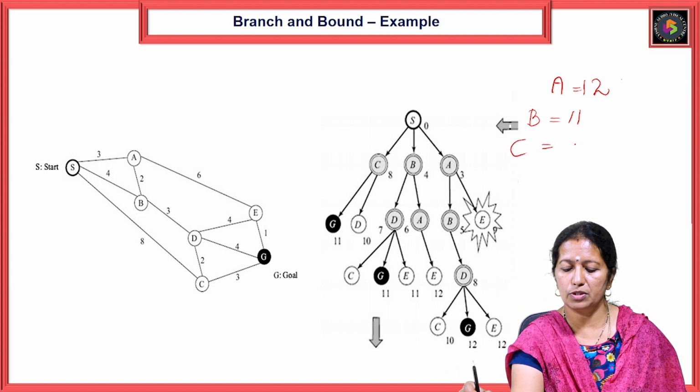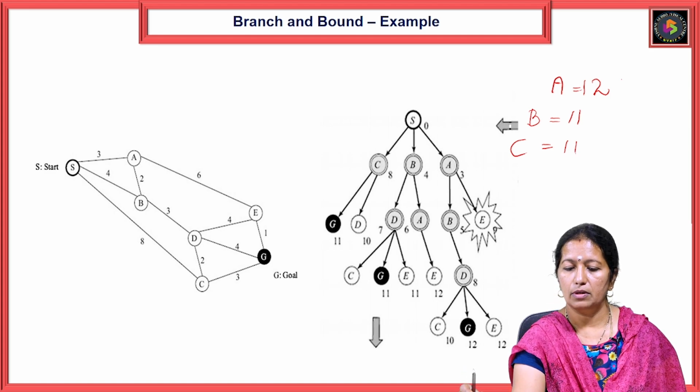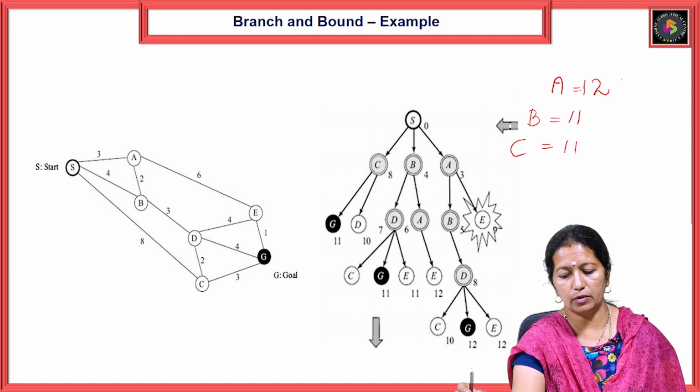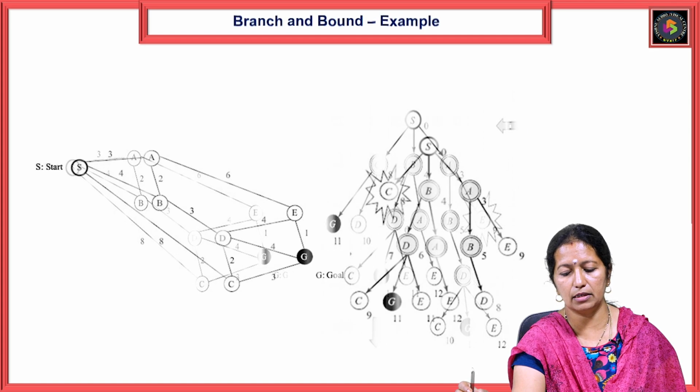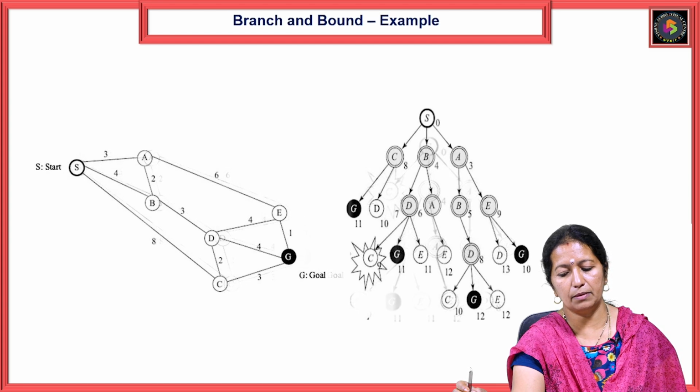So from the source to C I have only two possibilities of exploration. One is D, the other one is G. Now my goal state cost is again 11. So this is what I have found till now. Then I'll be trying to explore more based on the children nodes. Out of the estimated paths, how I'll be traveling, I'll be trying to find the goal state.